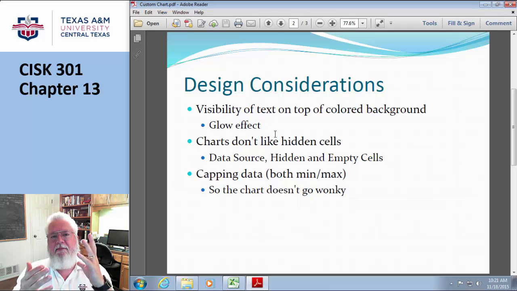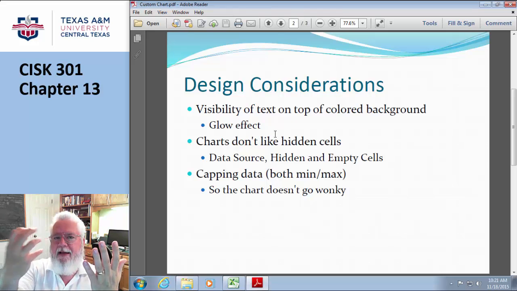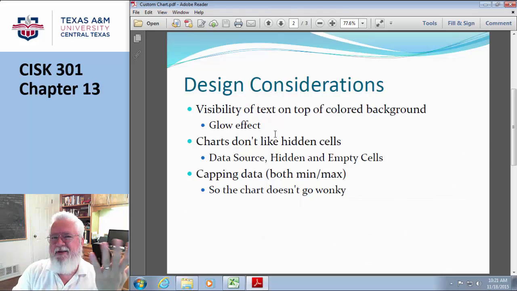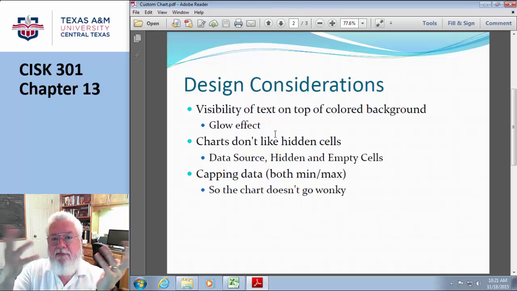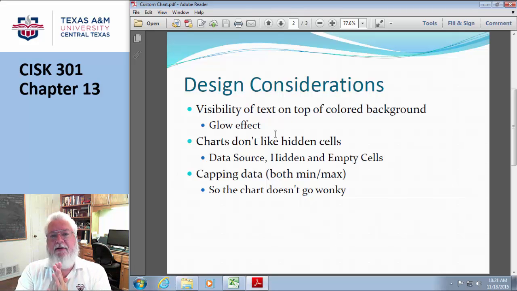Another thing is when you have objects on top of other objects, sometimes you can't see what they're saying. For example, let's say you had a very dark blue background, and you put black text on top of it. Are you going to be able to see the text? Probably not. So we're going to use a technique in Microsoft Excel to put a white halo glow effect on the text so that it makes it pop against dark backgrounds. If you have it against a light background, you can barely even see this effect. But hey, it's pretty cool.